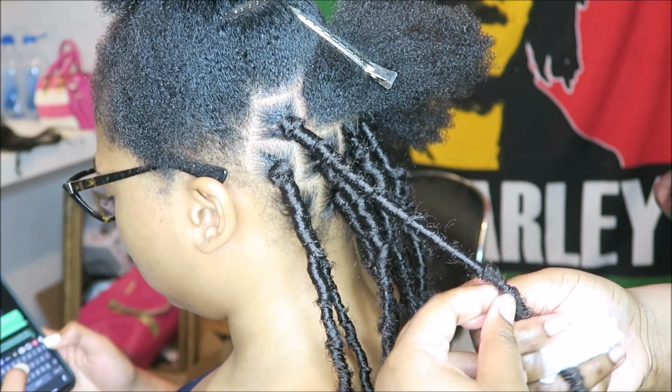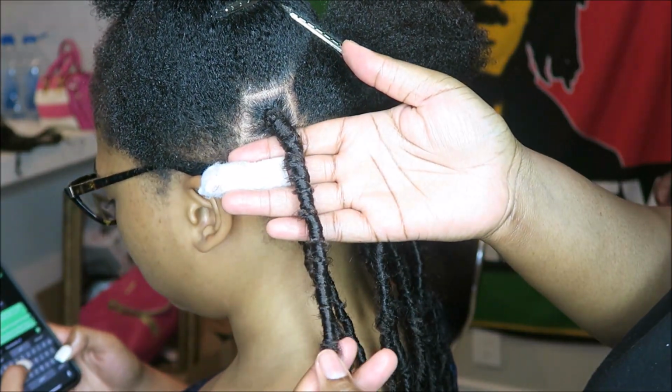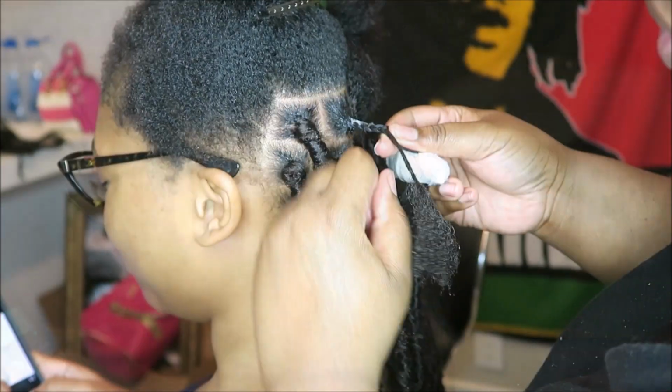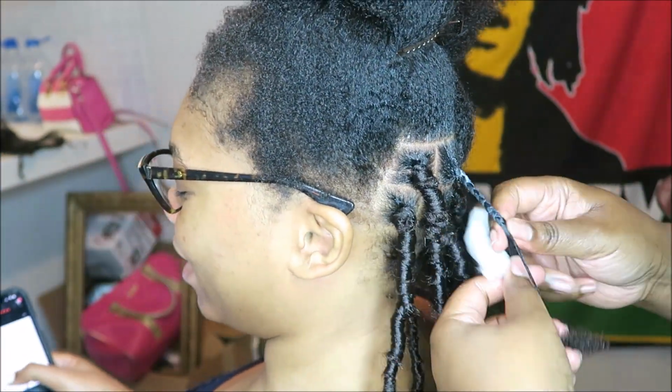And now look, a distressed looking lock, right? Thinking maybe that's how Kayla wanted it, but we're going to get to the part where we realize, okay, this is how she wants it.